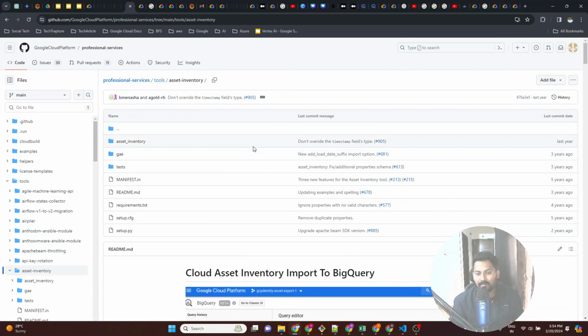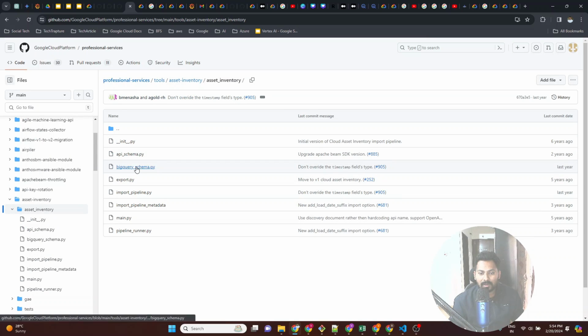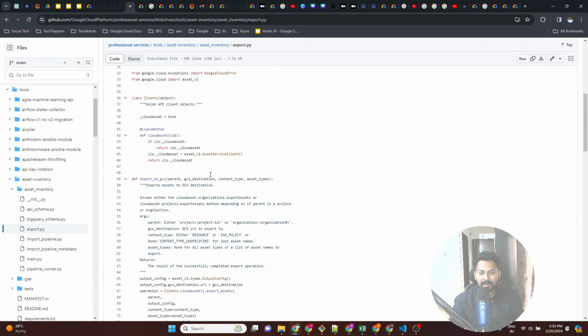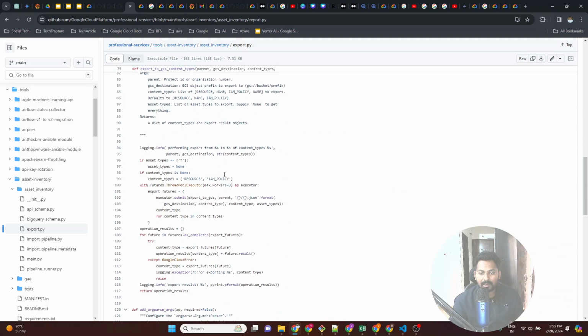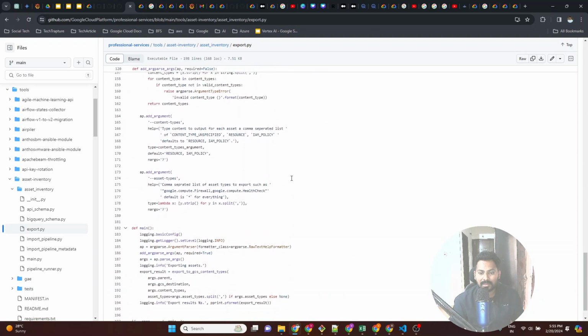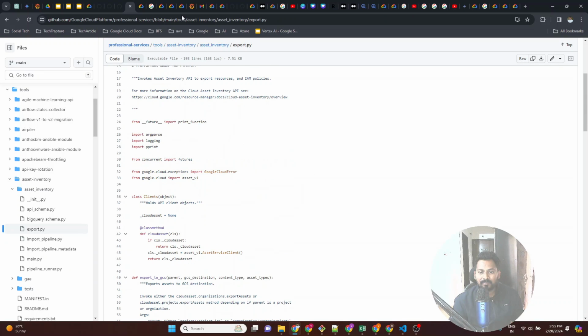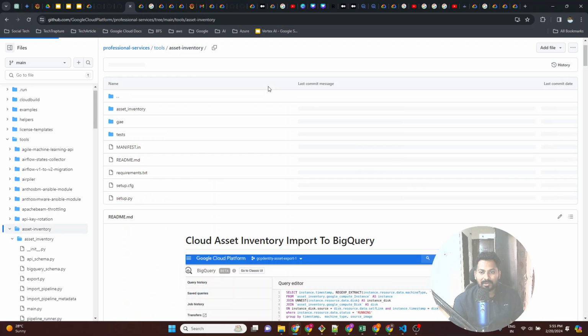You can import all your Google Cloud resources in asset inventory into BigQuery, and then you can write your queries. They have made all the scripts available here. You can see these are complex scripts, but they made them available, so you can directly use them and build your applications.